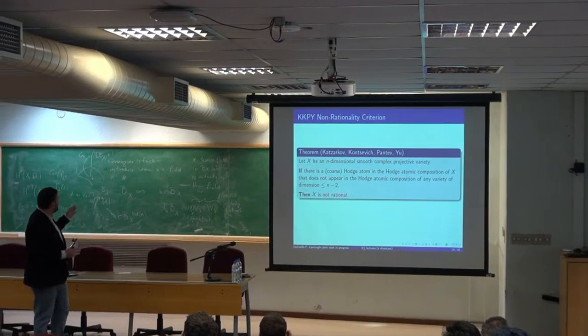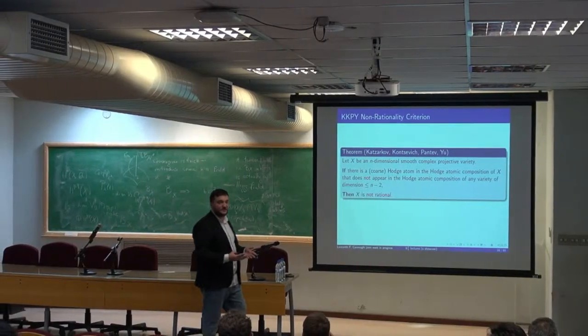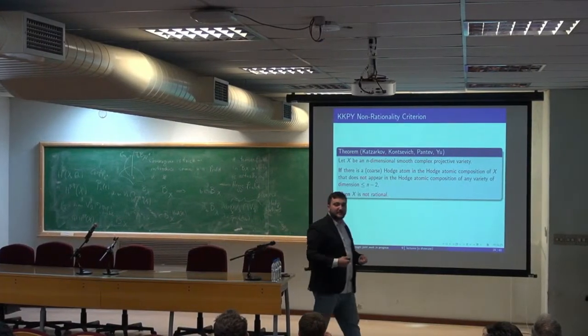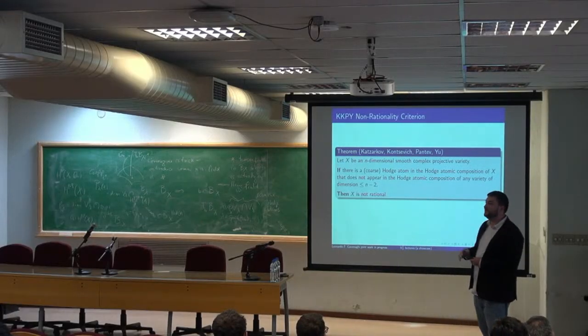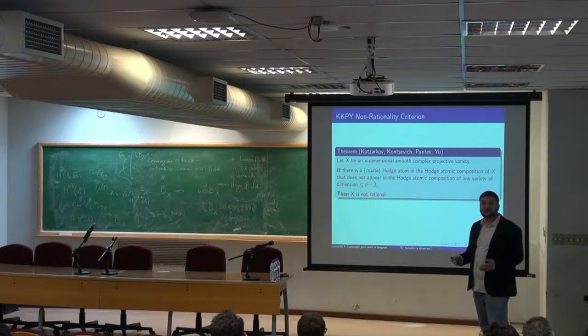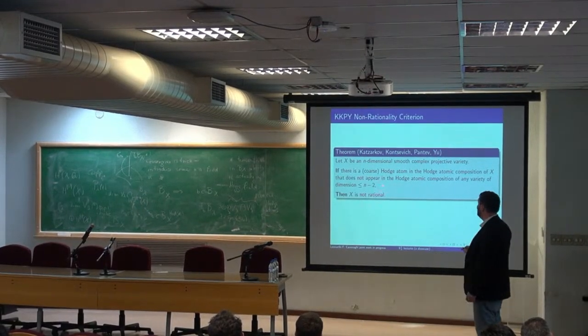So how do you proceed in practice to solve problems in this? You compute the action, compute the generalized eigenspaces, look to this decomposition, and then you have a way to keep track of them. And then you have to know actually what are the possible representations that appear in the decompositions of varieties up to dimension n minus 2. And once you know this, you can try to apply the criteria.